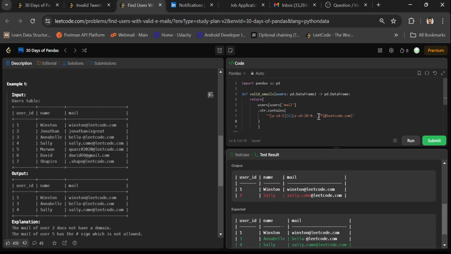I think I've messed up the order or something. Did we use dot? Yes, we used dot. Okay, let's check again.